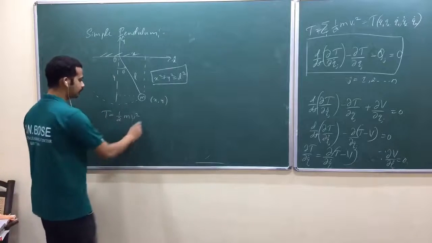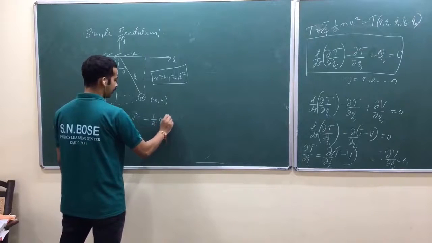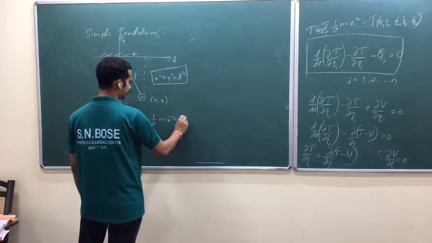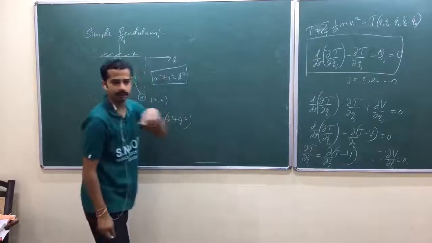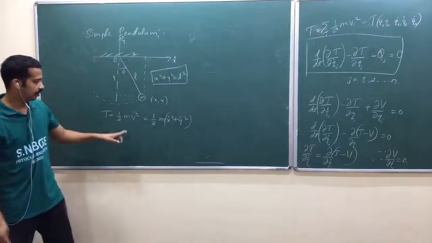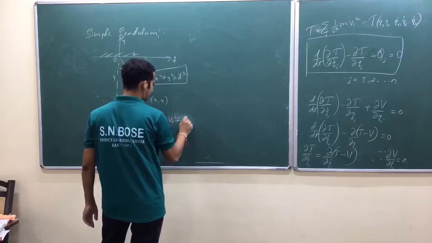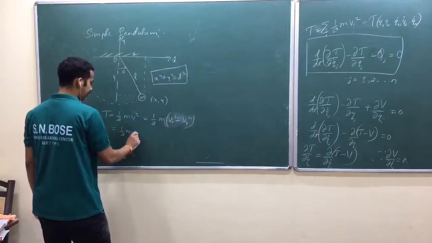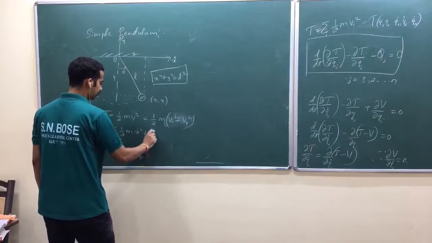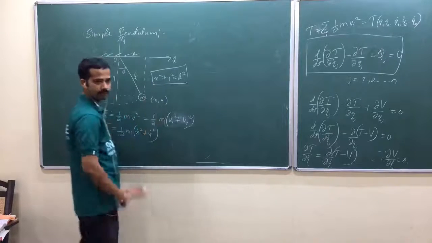So, now half mv square in case of Cartesian coordinates, you can write as half m times x dot square plus y dot square, am I right? Plus z dot square if you have 3 dimensions. Or I can write this as Vx square plus Vy square, and I can write that as half m times x dot square plus y dot square. But because of the relation between those two coordinates, we can't apply this one.